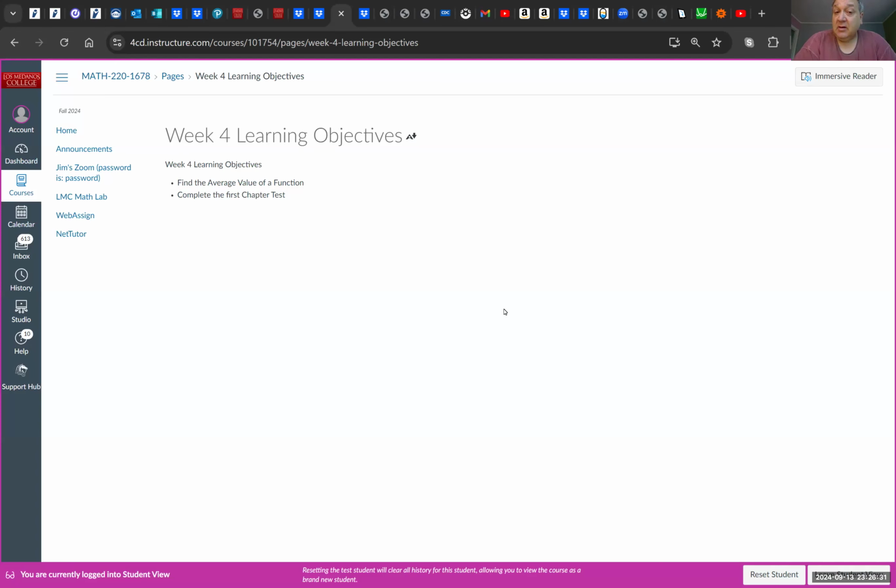So the big idea here: average value of a function is just a simple application of integrals. There are so many different kinds of applications of integrals, and this is a nice basic one where we're trying to find the average height, the average y value, and we're going to be using the integral, which usually people think of as an area. But an integral is really adding up a bunch of things. We can add up a bunch of rectangles to get an area, but we can also add up a lot of different things. So this is a nice application.